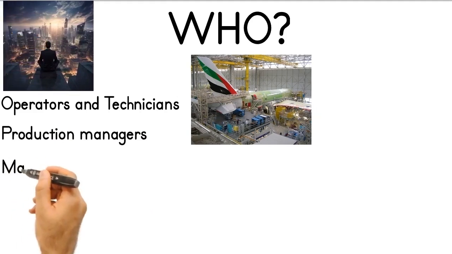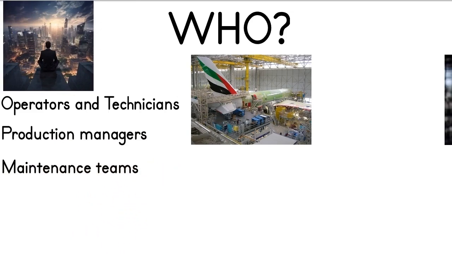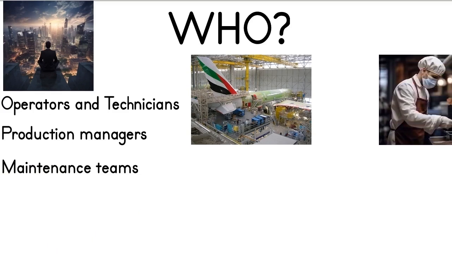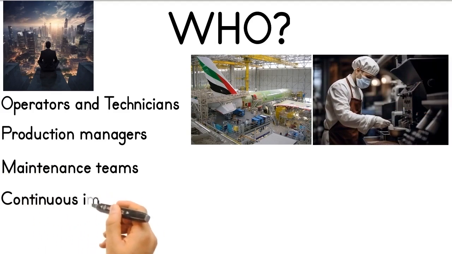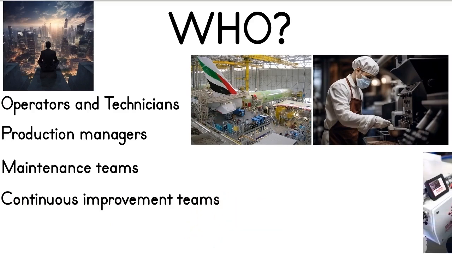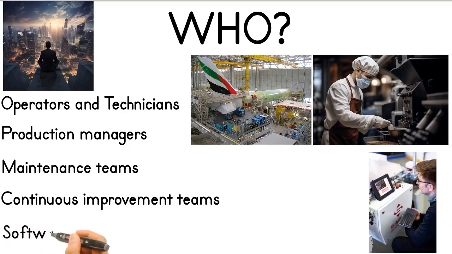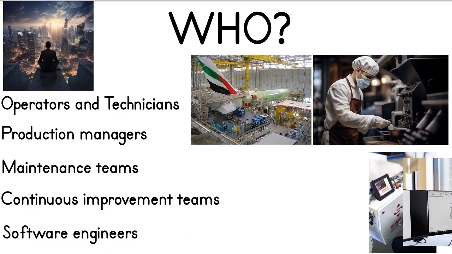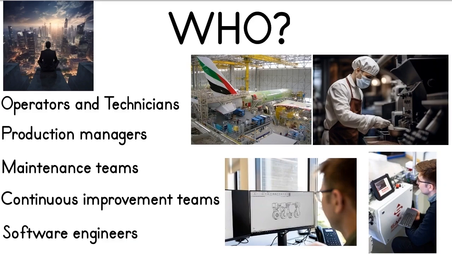Production managers oversee the overall production process, monitor performance, and identify opportunities for reducing man-machine cycle time. Preventive and corrective maintenance is essential to keep machines running smoothly and minimize downtimes, which directly impact cycle time. Continuous improvement teams work on identifying areas for cycle time reduction by analyzing workflows, standardizing tasks, and implementing process improvements. Software engineers and automation specialists, in some cases, may design systems that optimize man-machine interaction.